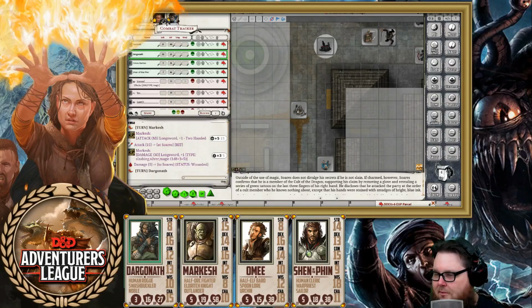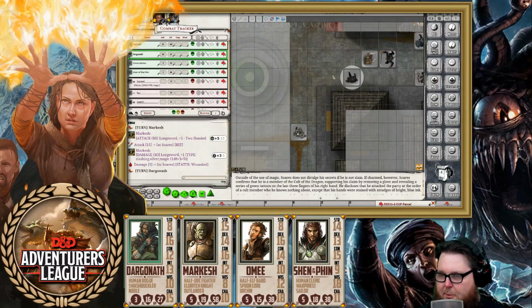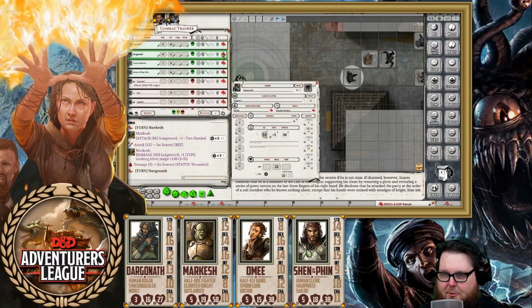How do you count out how far you've moved? You've moved 7 squares. That'll be 35 feet of movement right there. I think each square is 5 feet. So I should be right there then. Yep.